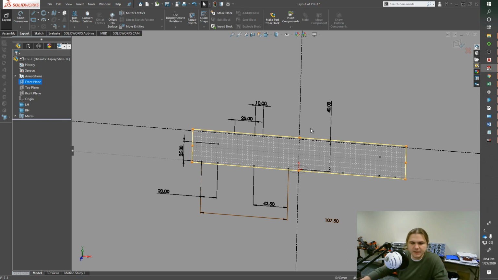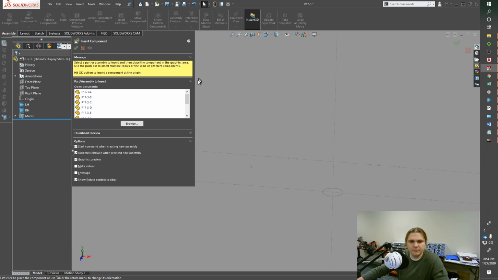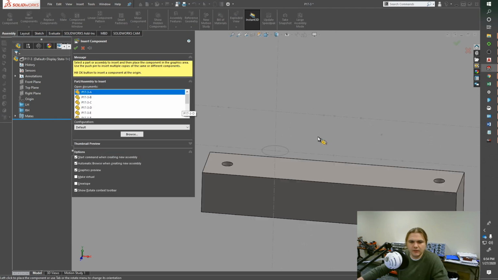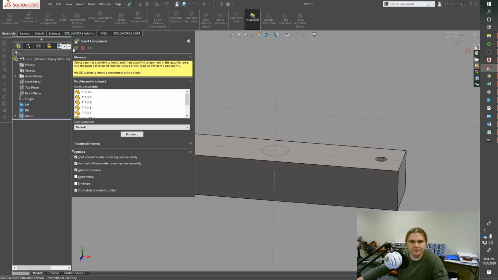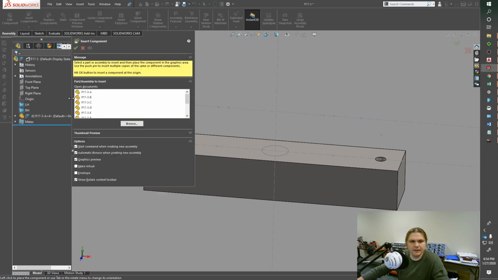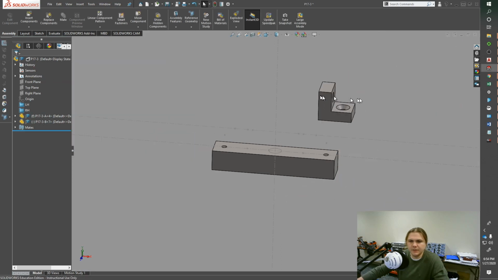Prior to coming to this, I figured out where my parts were going to be positioned, sketched that out, and then I threw them on here onto the layout. So I'm going to jump back into throwing my components in. I'm going to go to Assembly, Insert Component. I will allow this one to just lock to my origin. And then I'm going to do this a little slower this time around.